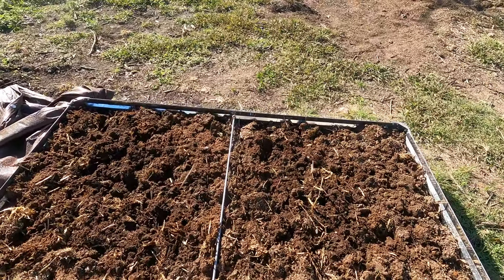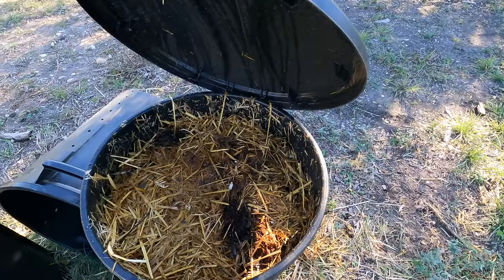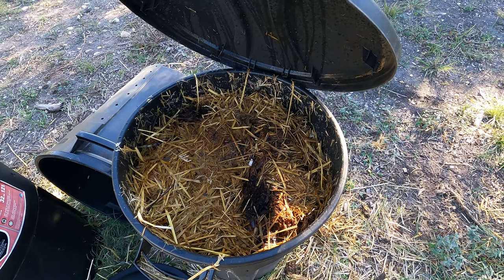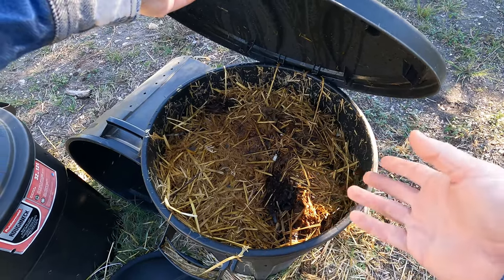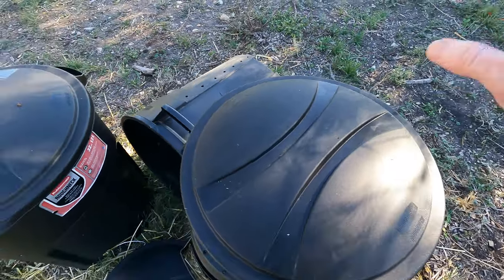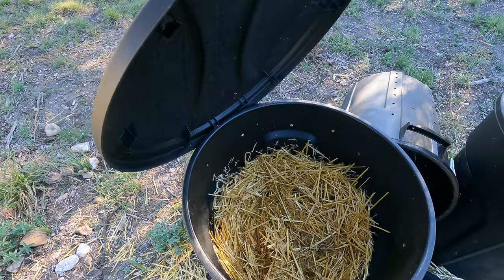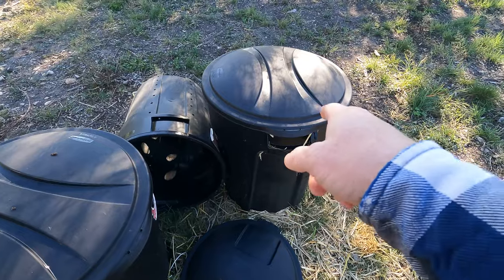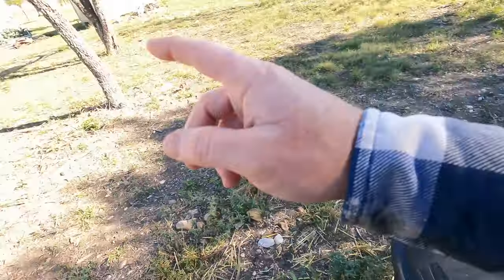The compost I threw in was compost I already had. Let me take you out to my compost bins. A lot of it is hay because it comes from the chicken coops, but we also throw veggies and kitchen scraps in here as well. It's mostly hay with chicken poop, and that really needs at least six weeks — which it always gets in the bins here. I need to turn it, and then I can use that and throw it into my other raised beds.